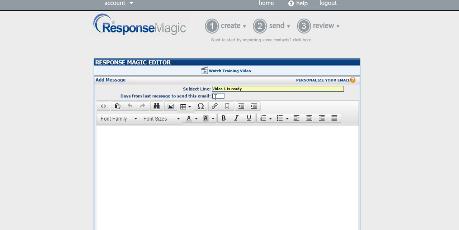Do you want to deliver it on day one, day two, three, and it's going to allow you to add your messages, and you can add as many messages as you want. So maybe you're going to do a 30-day campaign, or maybe a 7-day. Spread them out. If you want your emails delivered like every 4 days or whatever, you're going to have to put it in there like that.